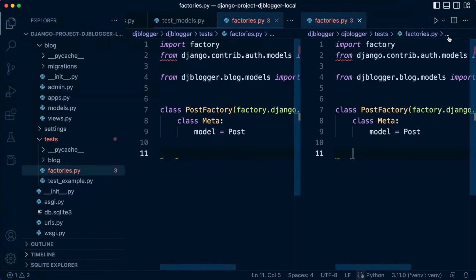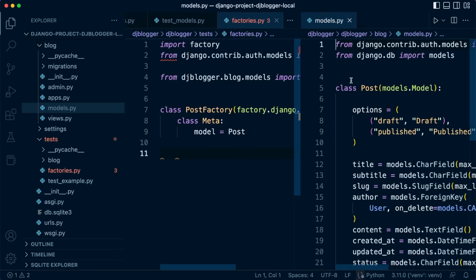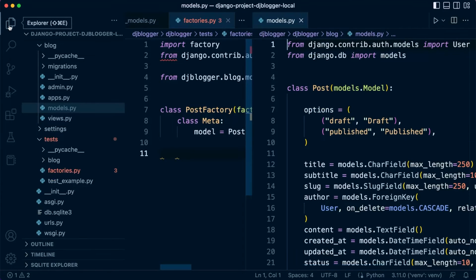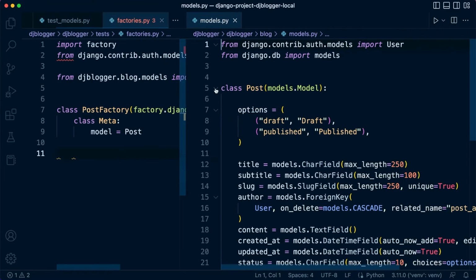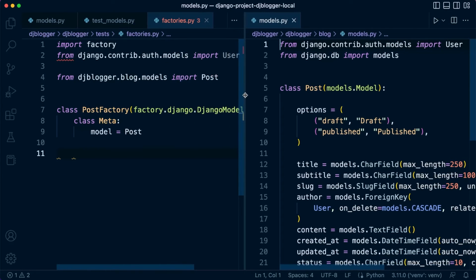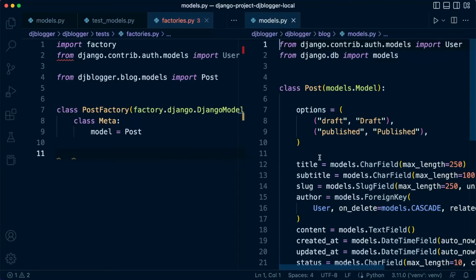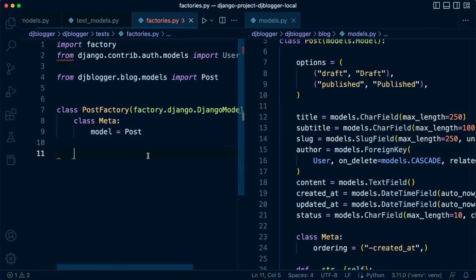So let's go split screen. And we're bringing our models over here so we can see what we're doing. Close that. So we're going to need a few different things here. So we've got titles. So we need a title. So let's just say for now, title equals X. We'll change this in a minute. So title equals X, subtitle equals. So we need to make sure that we're careful to ensure that we have included all the mandatory fields that are required. So slug equals X.